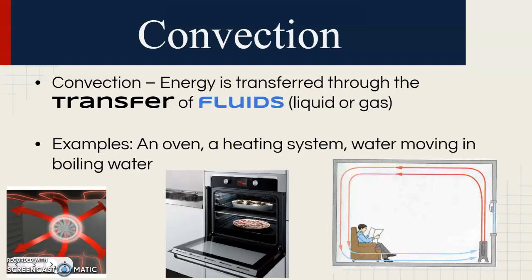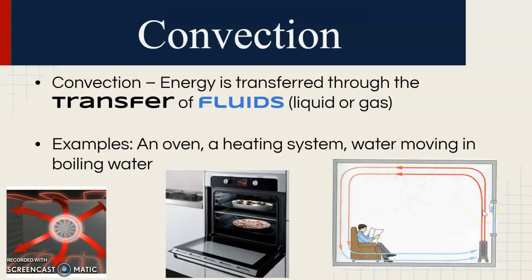Now, convection currents are density currents, right? So in this example with this guy sitting here in the chair, and this is a heater, a space heater. It's probably wintertime. So what happens is that the heat is released, right? And this is technically through a gas, because this would be through the atmosphere. So the heat rises as this air becomes warm.